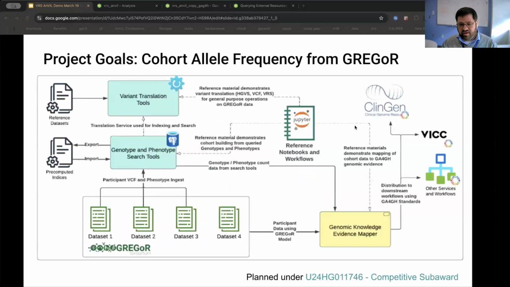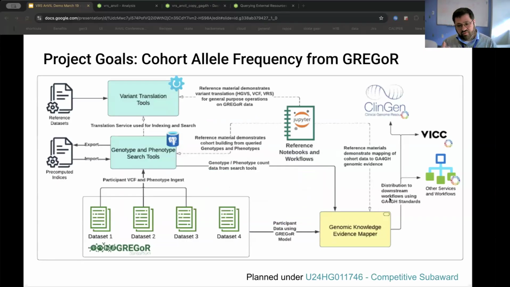More recently, we've been moving this toolkit, this stack, over onto the AnVIL platform, of course, which is where we get to today. And we're doing this in the context of the Gregor Consortium work. So for the Gregor Consortium, we are working on building evidence statements derived from combined consortia data.